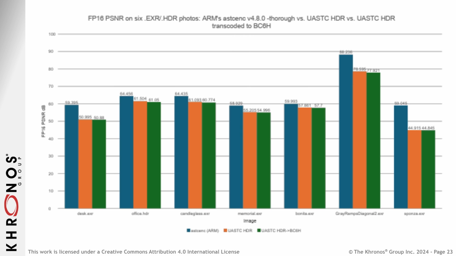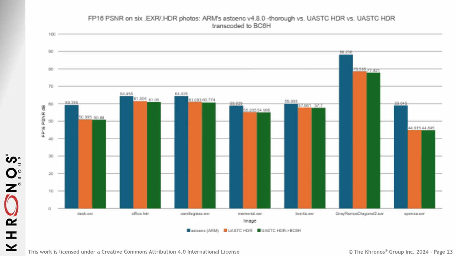And these are common HDR images you can find on the web. I've encoded these images with our encoder and ARM's ASTC encoder, the latest version I could find on the web, with its thorough options. It's the maximum quality it's able to achieve. The higher the bar, the higher the quality. This is a logarithmic quality metric. Anything above approximately 45, I'm happy with. And I just chose a bunch of images really fast.